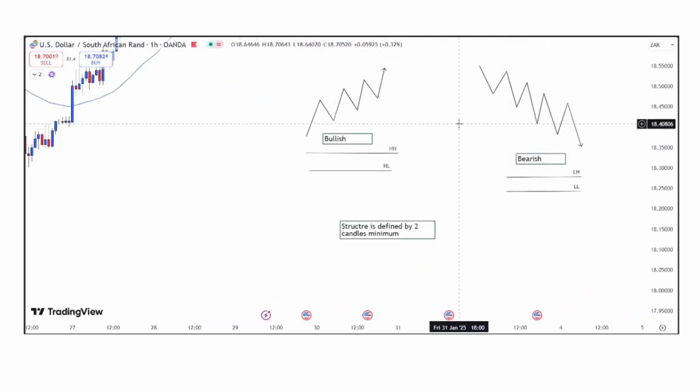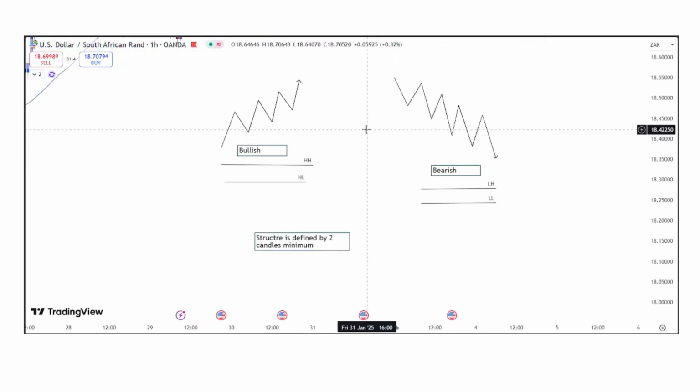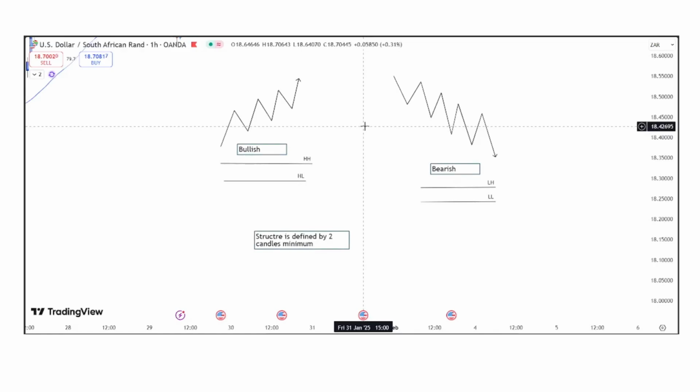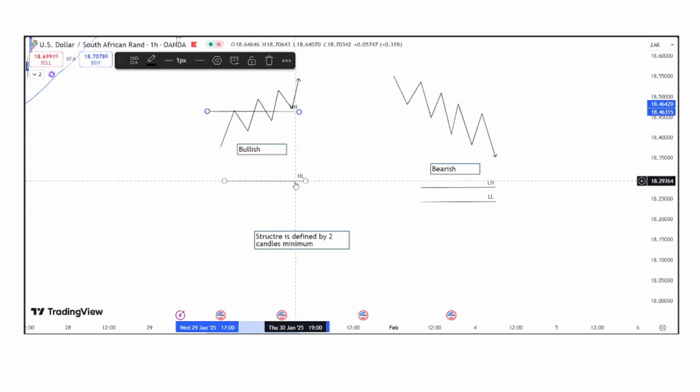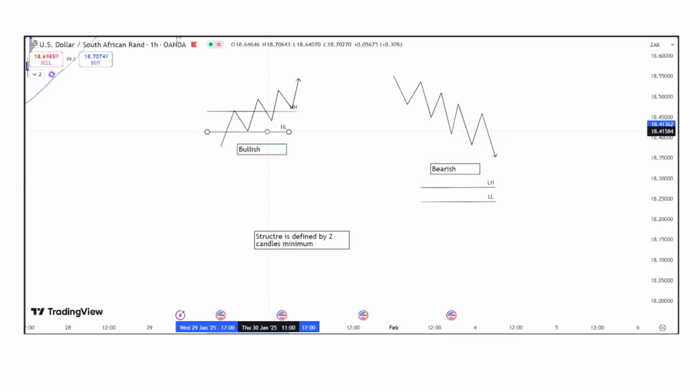With that being said, let's get back here to identify what is a higher high, what is a higher low. You might think, yes, this is very basic stuff, I know it, I've seen it on Instagram, I've seen it wherever. But the truth is, your higher low cannot be formed if you do not have a higher high, right? It might sound a bit confusing, but I'll show you here. This is specifically for bullish. If you have a higher high, and then you have currently that, you can't count that as a higher low, because in order to have that higher low, you've got to have that higher high. So currently that is your higher low.